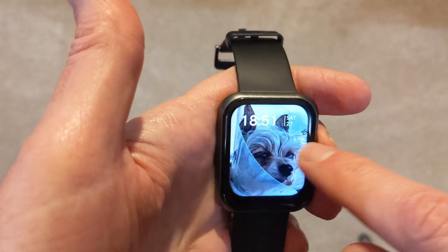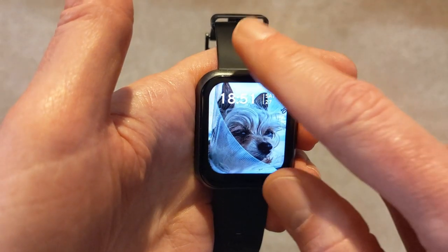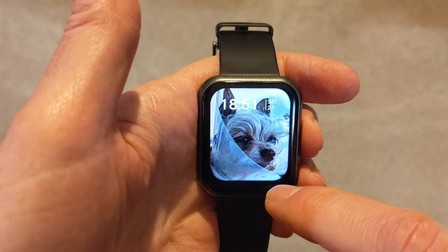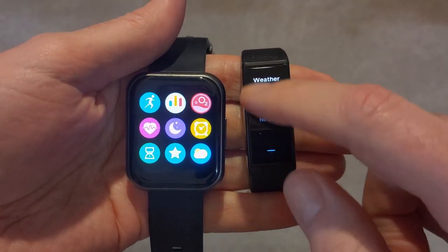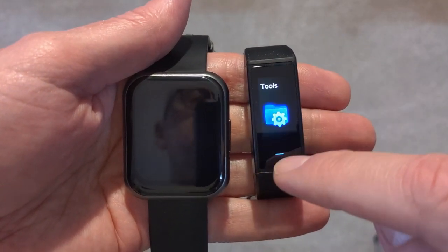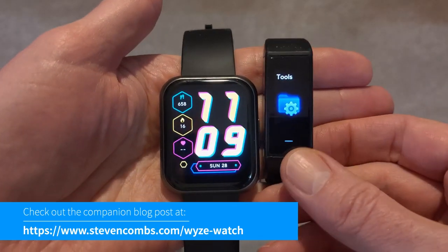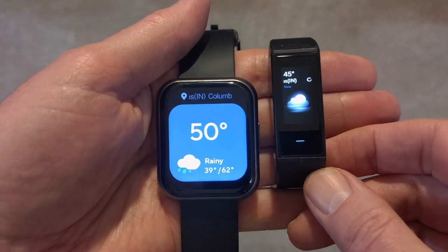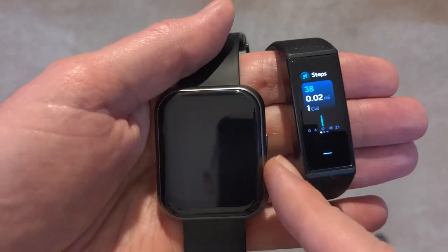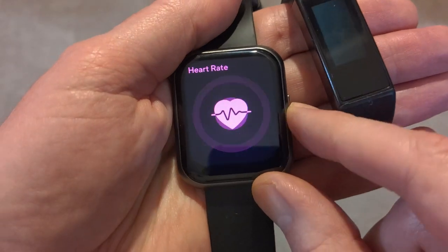Now, if we scroll from left to right, we have quick access to our data without going back to the application. Swipe down and we have notifications, which are blurred to protect sensitive data. That demonstration should give you a good feel for how gestures work on the Wyze Watch as well as that main button. Now let's compare this watch with the Wyze Band. This is the device I was using when not wearing my TicWatch C2+. What I'm demonstrating here is the difference in the interface — here's our weather for both devices and you can see it's very similar. But in order to use the Wyze Band, it's a lot of swiping — three, four, five swipes to do the same things you can do on the Wyze Watch with a single tap of the button.